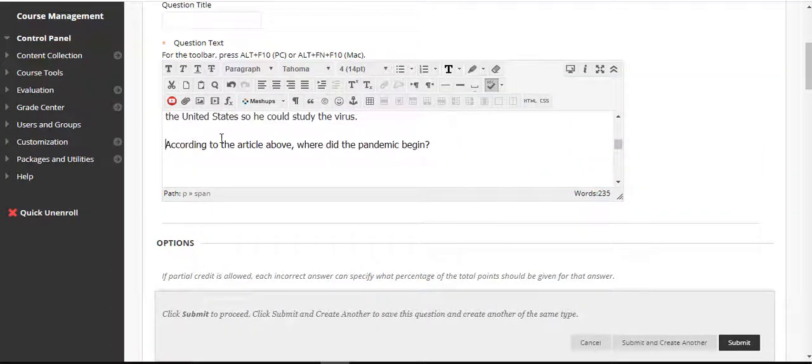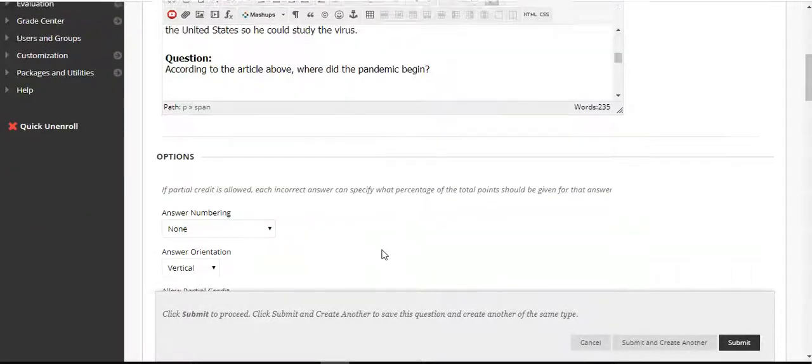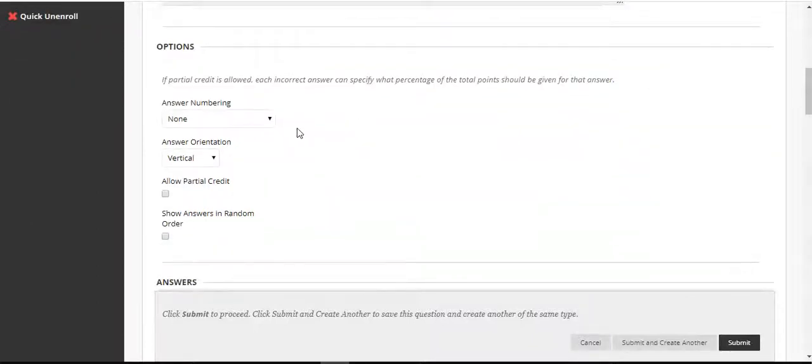And then you might want to put "Question," and you could even bold that if you want. It doesn't give meaning to the word, but it highlights it for someone who's reading it. And then at the bottom, you have some options. You can do Arabic numbers, Roman numerals, uppercase, lowercase. I tend to like the uppercase. And I would recommend that you go horizontal.